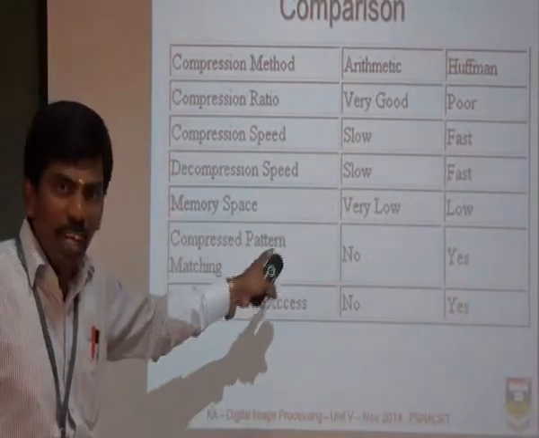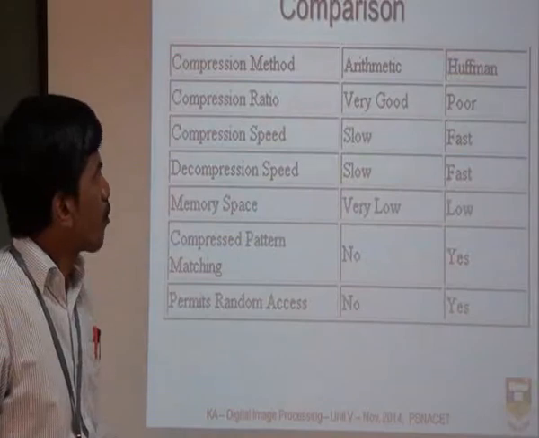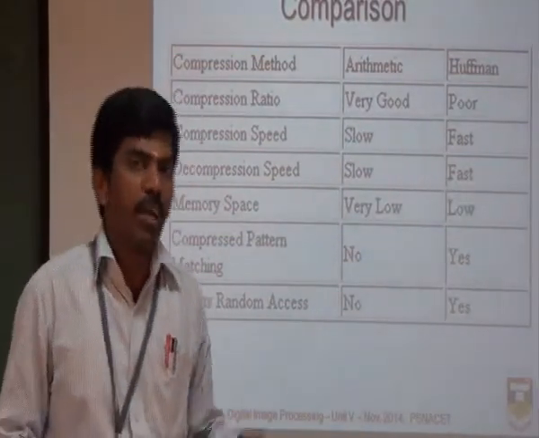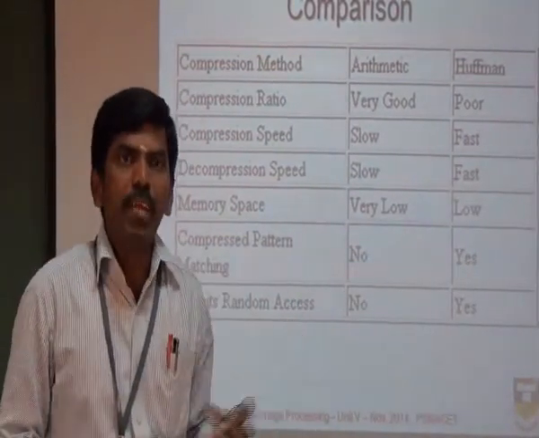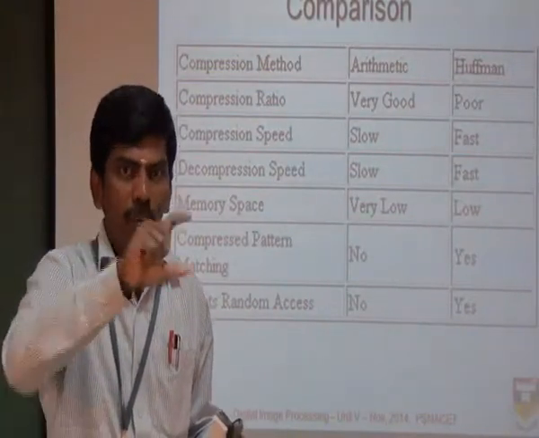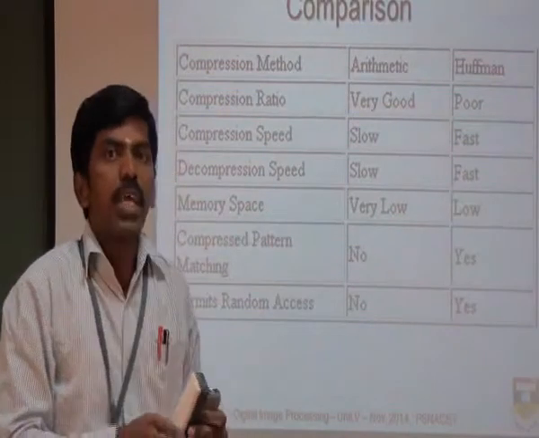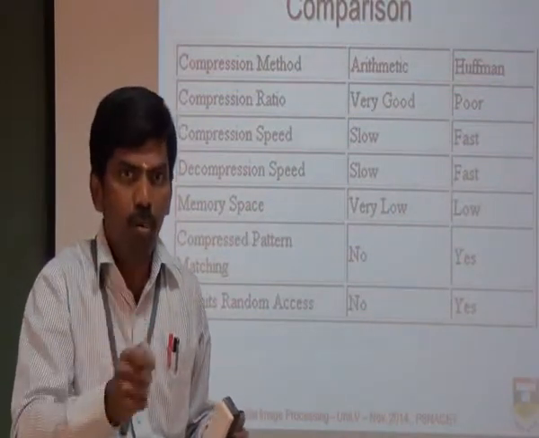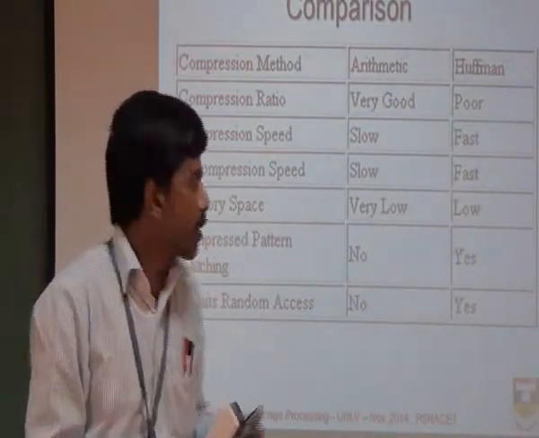Memory space is similarly very low. The reason they take it is Huffman is slow. What will happen? Very low and low; arithmetic code takes one. Finally, why does arithmetic have very low memory space? Only one bit, 0.00 tag. You can tag it, only one. But if you go to Huffman code, they need binary values 001, or three word code, four word length, five word length. All those things we can make.